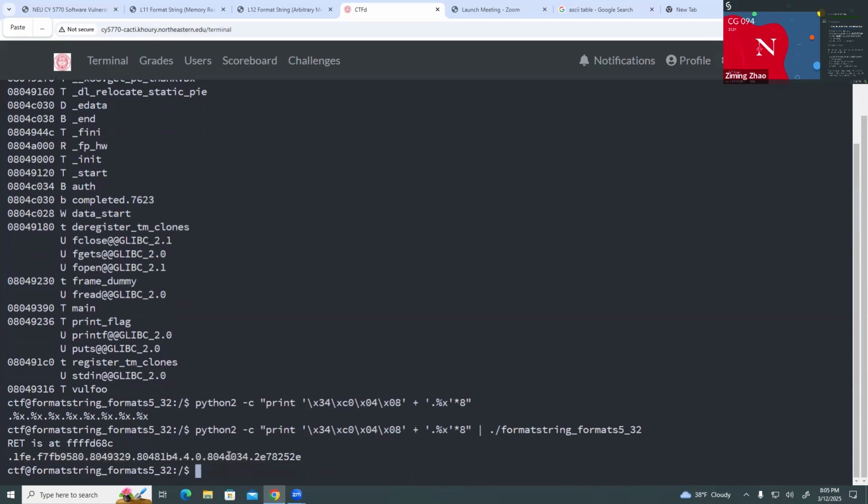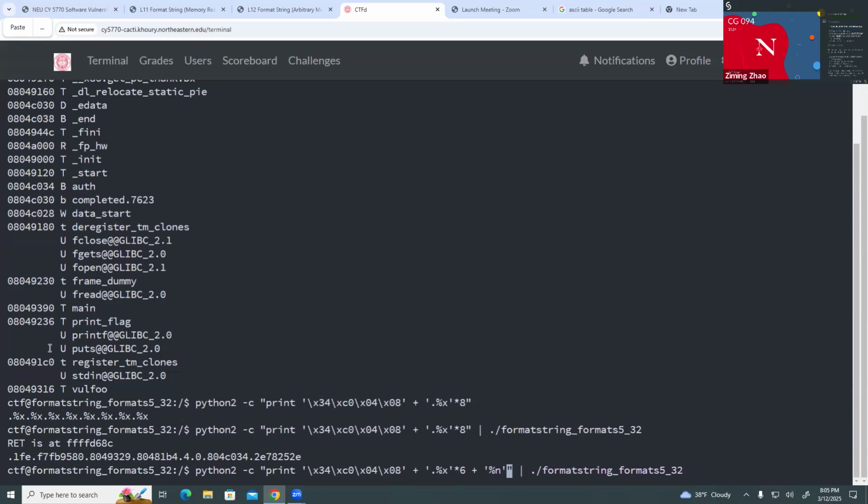The seventh %x. This will be %n. Then we pass. Okay. So after this, we're writing some value.